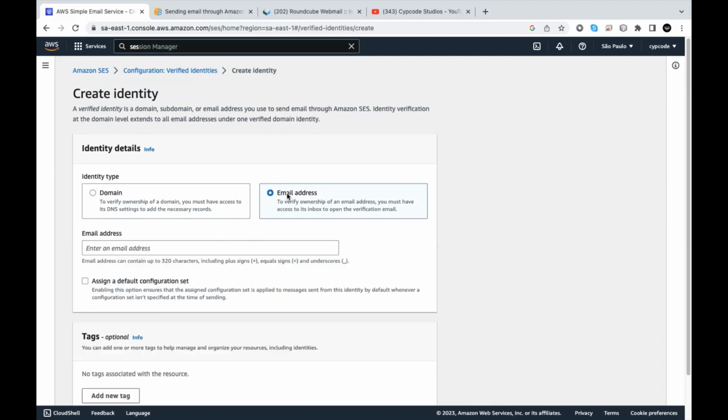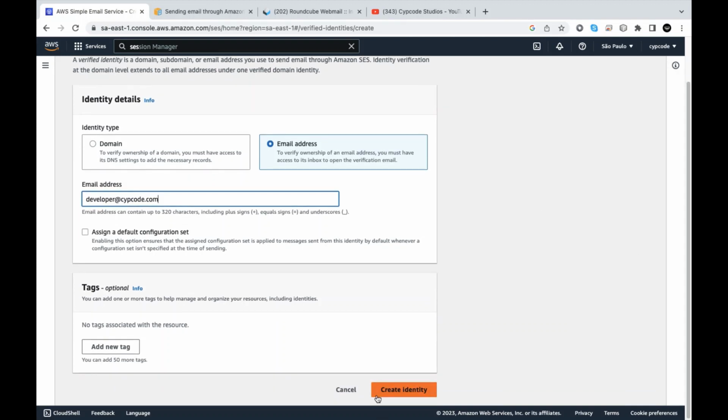So if we say email address and we do, let's say, developer at zipcode.com, immediately we click create identity, it's going to send a verification email. Then we click on the link, then it's going to be verified.